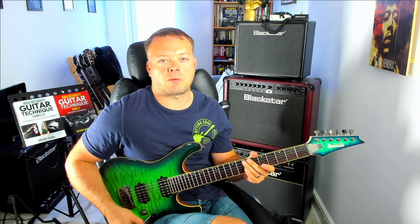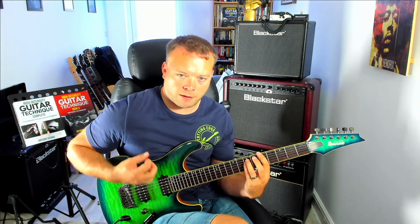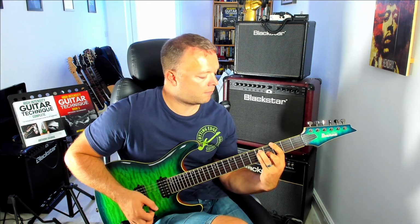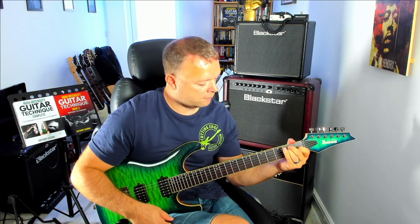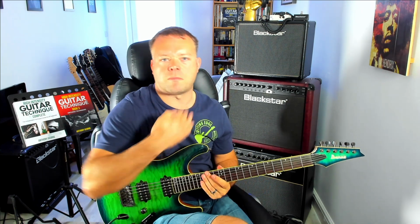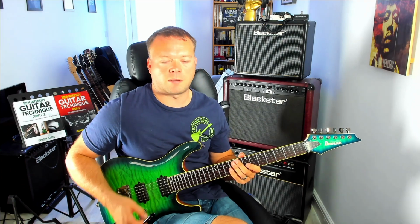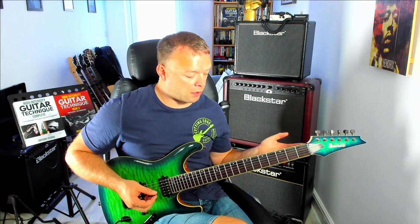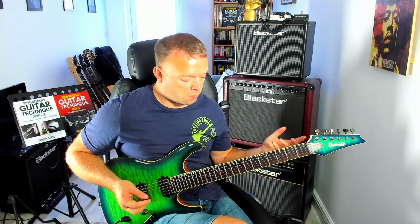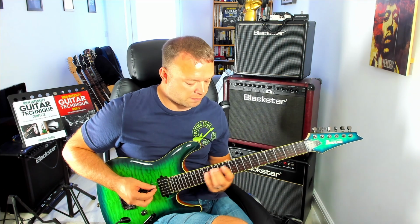So let's imagine that we're playing over a rock style backing track and it's following this kind of chord progression: A minor, G major, F major, E major. And then it might loop around. I'm just totally making this up, there's no song there. If that is the chord progression, a melodic way to use sweep picking will be to take those chords and arpeggiate them. So you could do your A minor triad, something like this.